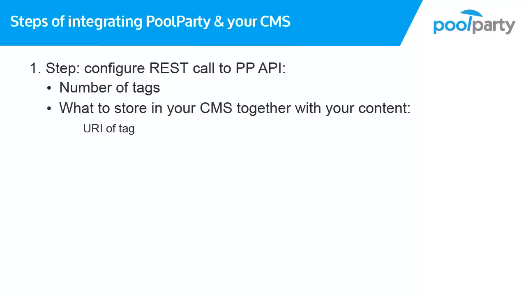In many cases, it makes sense to store not just the URI of the concepts the text was tagged with, but also the preferred labels, so that your content management system can display the tags without having to access the taxonomy. It is also often advantageous to store additional information, such as, for example, time and date of the tagging event. This can help with re-indexing by enabling the system to identify the age of the tags.